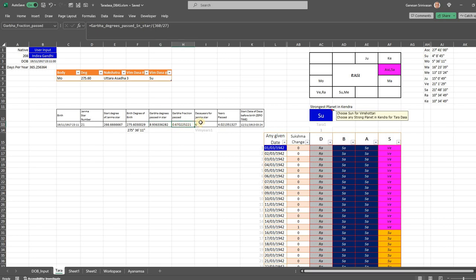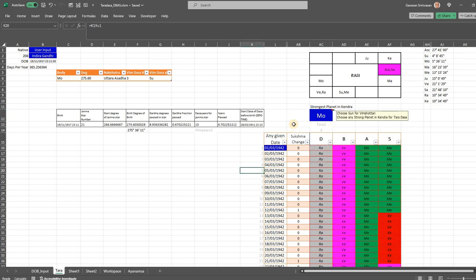And here, instead of the Vimshottari Dasha Janma star, there could be any Janma star here. This is the difference here. The Dasa years for the Janma star. Here I have chosen Sun, but let me choose Moon here, suppose. Then it is this lady. This is Indira Gandhi's chart.